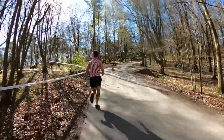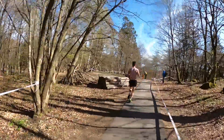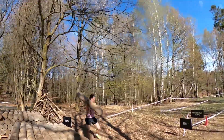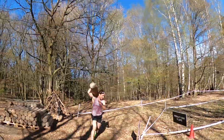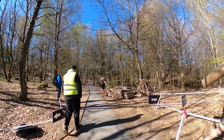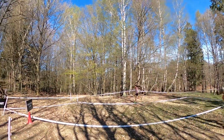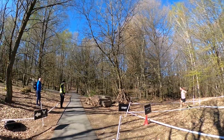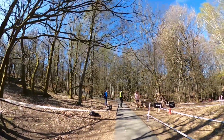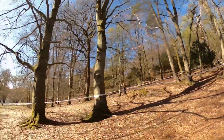You could see Kimi Vignell and Kristoffer Adolfsson among some other guys doing the military style. They're using a couple more bars and taking a little bit more time. You could see Alexander Lidberg, Jens Edberg and Ulf Pedersen doing the long reach but using a backswing. It takes a little bit longer than how Martin did it, but about the same time as the military style. The top 3 guys, Martin, Kimi and Jürgen, now have a huge lead. They're all going to be able to finish the log carry without anyone else having started it yet.